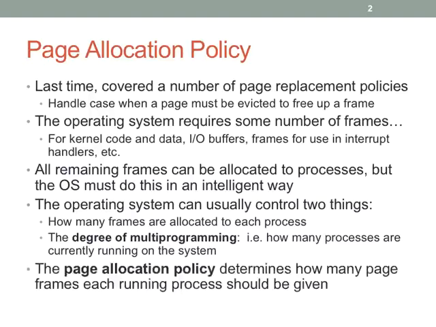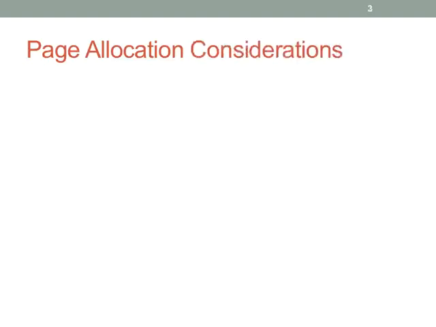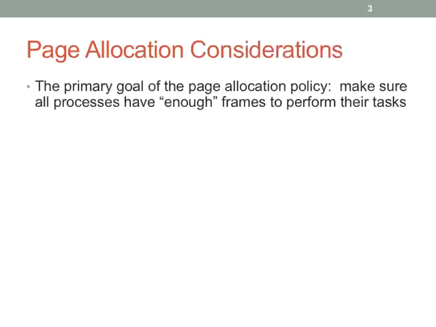This is what's saying how many frames each process should have, because the frames are a limited resource. And then as the system runs, clearly how many frames each process has will interact with the working set size of the processes, and that will have a profound impact on the overall system behavior. So we'll talk a little bit about this.